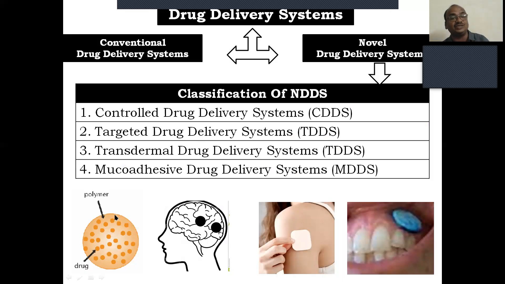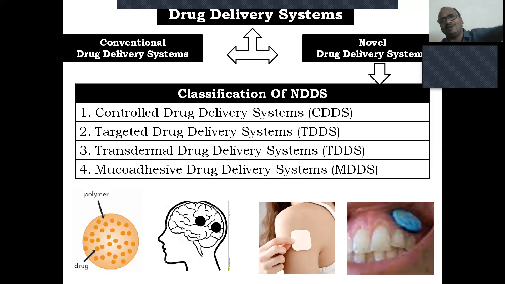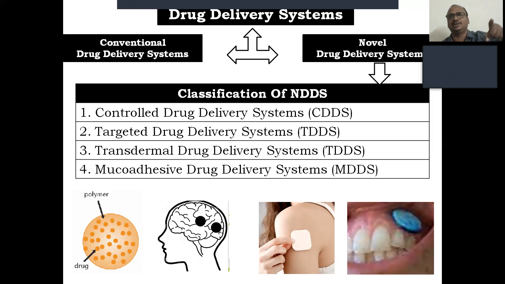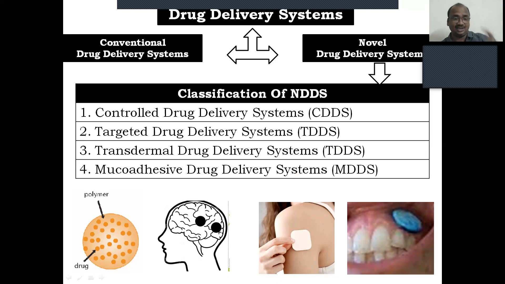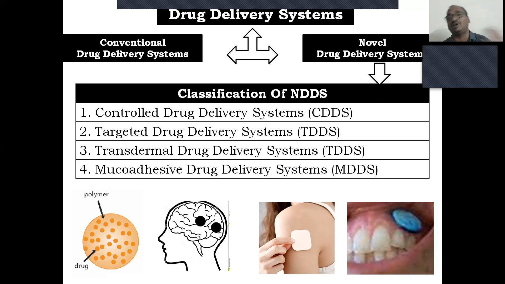First: controlled drug delivery system — drug release will be controlled, very controlled, not like dumping where an entire tablet dissolves at once. Everything will be under control; if the drug has to release, then it will be released, otherwise no. Second: targeted drug delivery system — drug particles enter into the brain only, not the remaining parts of the body, because the target is the brain. If there is infection in the brain, we want to deliver the drug to the brain only.